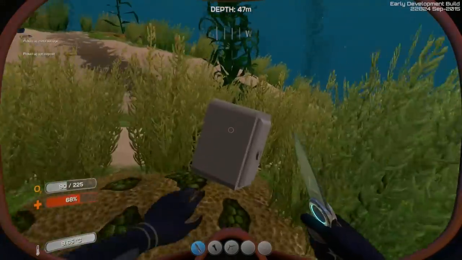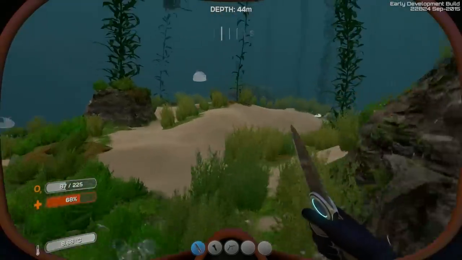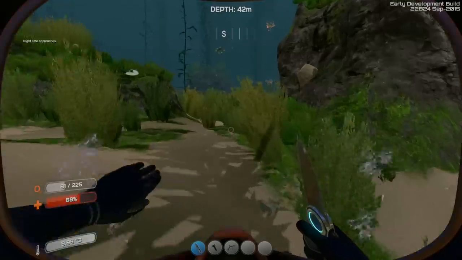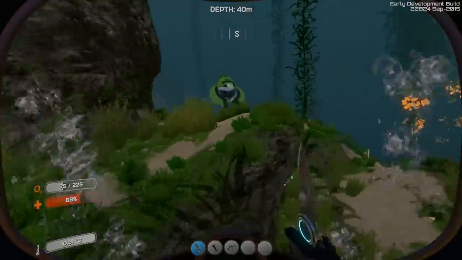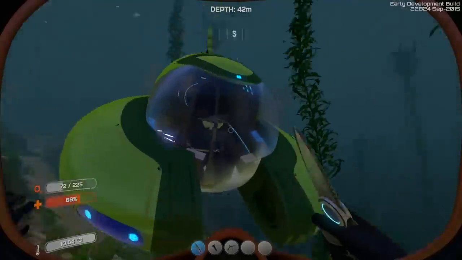Where is my... Oh, what do we got here? Stasis rifle. Okay. Where is my... No, I hear you. Here it is. Nighttime approacheth. Nope. Woo! He can't keep up with me. You can't keep up with me, son. All right, I think we're fine now. Let's get inside.